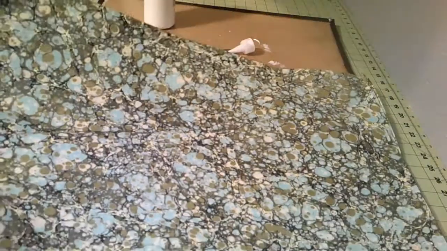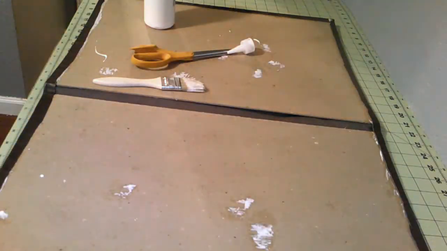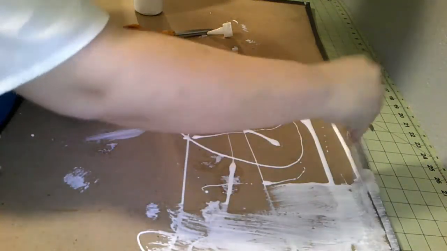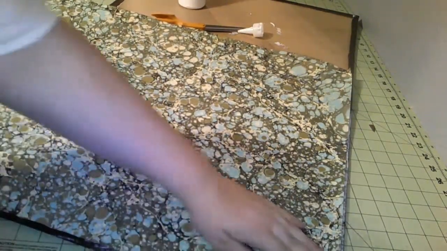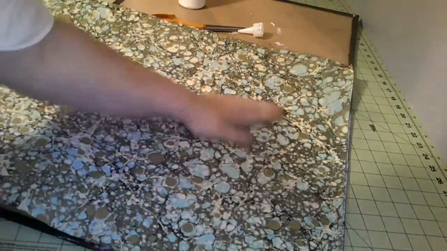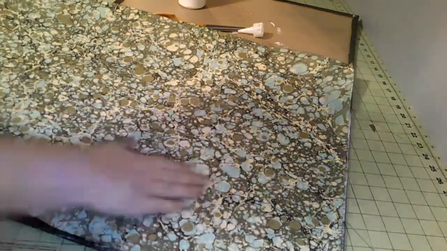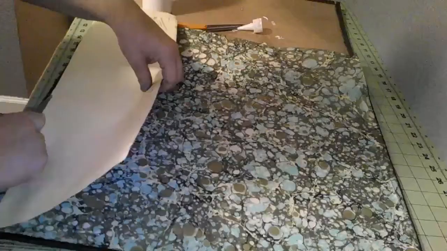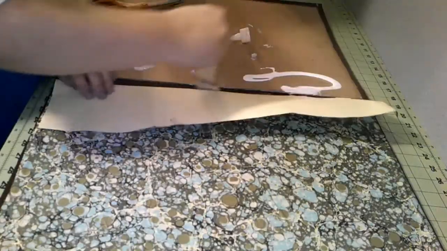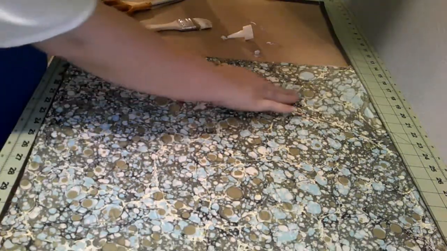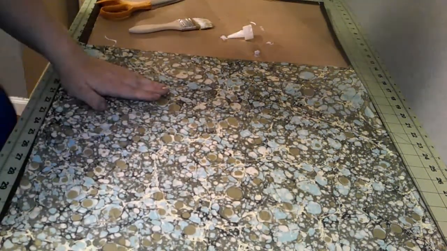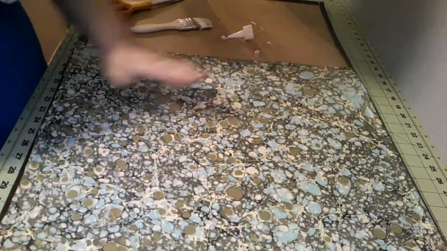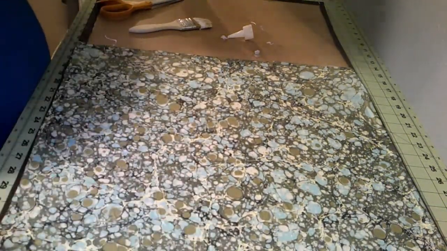This is the marble paper that I have. We'll just start in one corner and work our way down. I love the marble paper because it's so forgiving. There's a few wrinkles up in here, you can't see them at all because the paper is just so busy. Overall it's really good.